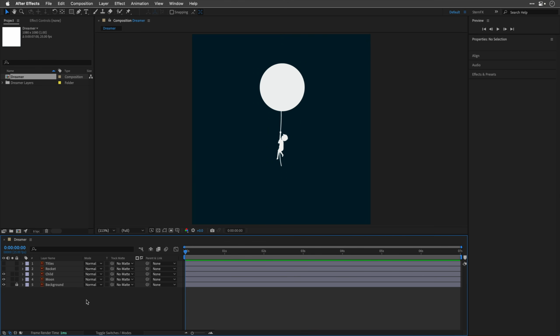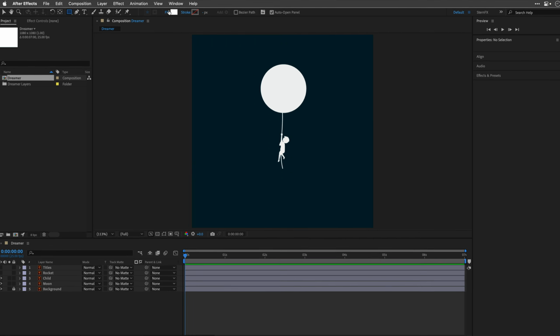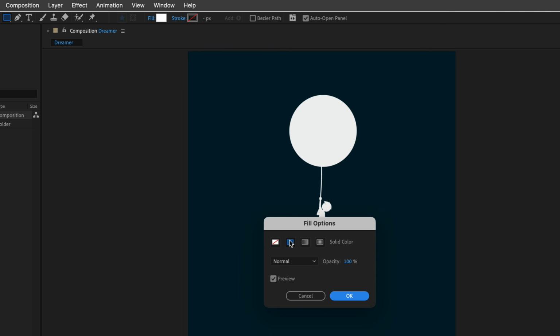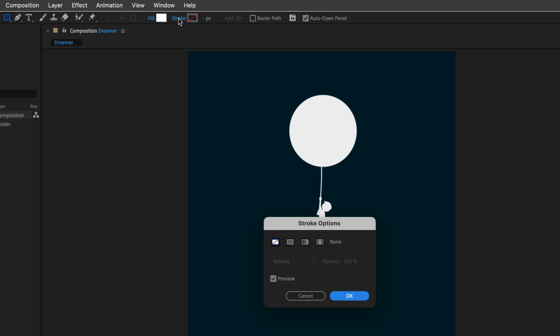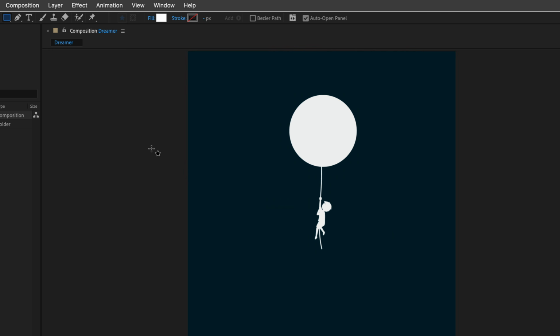Now I want to create 5 stars, blink them in an overshoot staggering animation. And we can do all of this using After Effects native shape layers. Let me show you how. I'll make sure nothing is selected here, and I'll click to select the rectangle tool. Now in my case, the fill is set to white. If you are seeing something else, click on the word fill, make sure it is set to solid, and then choose white color for it. For the stroke, you can do the same thing, but this time, just make sure that it is set to none. We don't need any stroke for this.